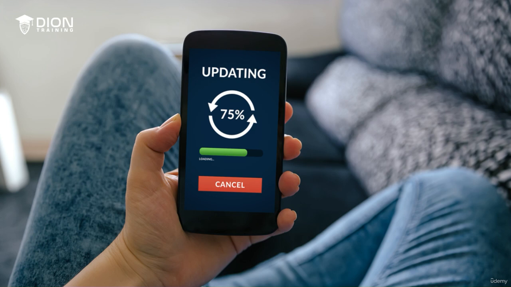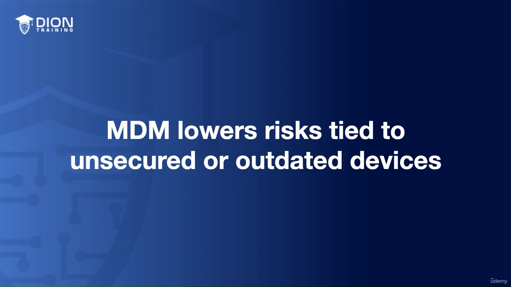By using a mobile device management solution, administrators can push out software patches, updates, and corporate applications to thousands of devices simultaneously to ensure more timely updates and a consistent user experience across all of your managed devices inside of your organization. This ensures that even in a vast, diverse ecosystem of devices, there's a certain level of consistency and standardization. This centralized approach to device management not only increases operational efficiency, but it also significantly reduces the risks associated with unsecured or outdated devices.